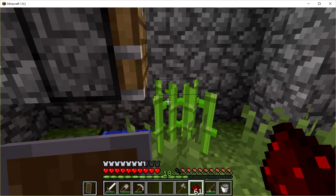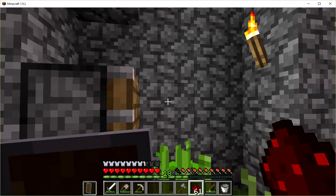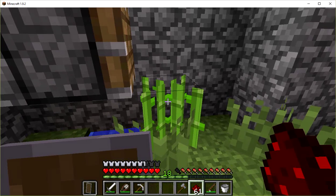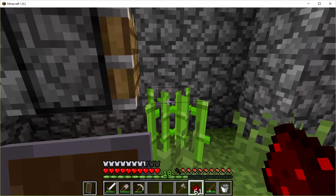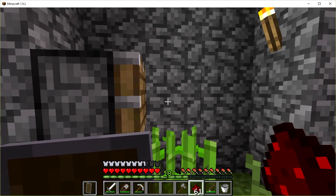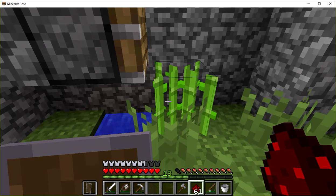It's just one piece of sugarcane, but you know sugarcane grows like 4 high sometimes, 3 high at least. And you can harvest it by breaking off all of it, but if you break off only the upper pieces and leave the most bottom one there, it'll continue to grow.